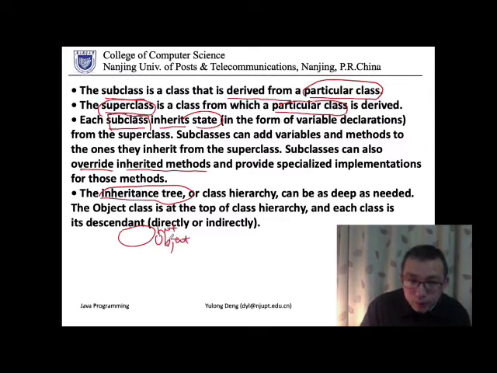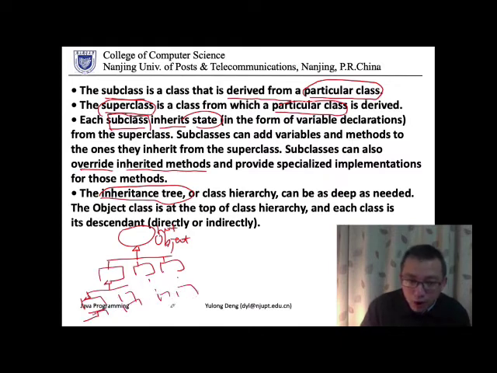So Object is the superclass of all of these classes. Starting from here, we derive a lot of classes, and next they act as superclasses, and they derive a lot of subclasses. This continues.